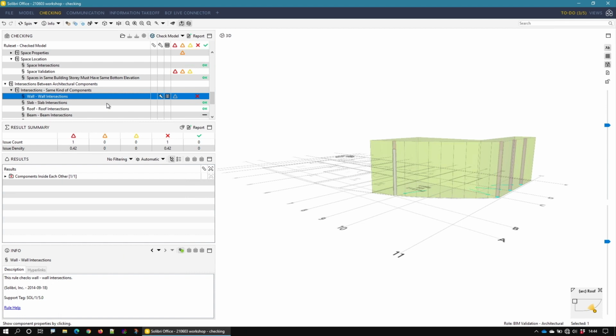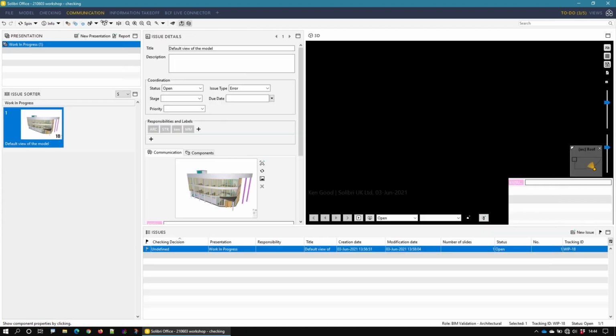Perfect. Okay. Another question for you here, Ken. Can you show the filtering of issues once added, i.e. architectural, structural, etc.? Ken, yeah, I don't want to see anything. I've got Ken on it. That is the stuff that we'll cover in the next session. That's part of the offline side of things.